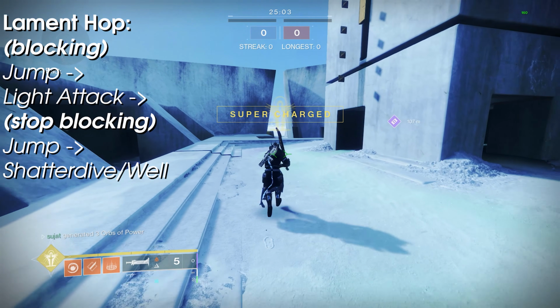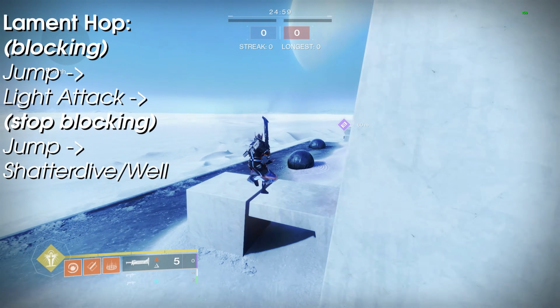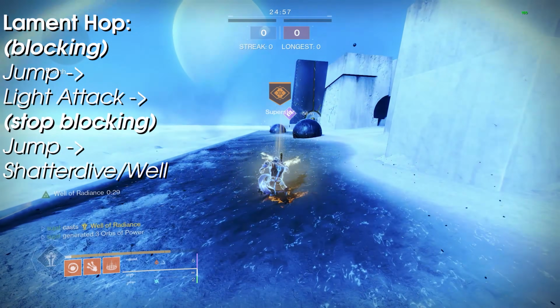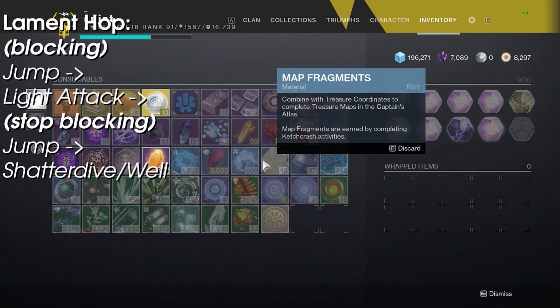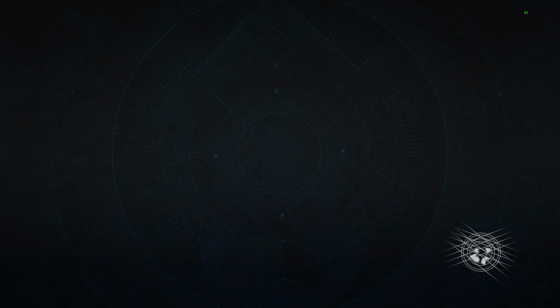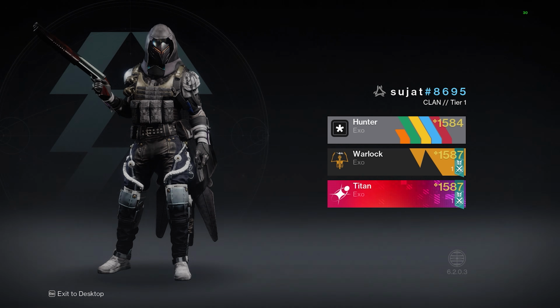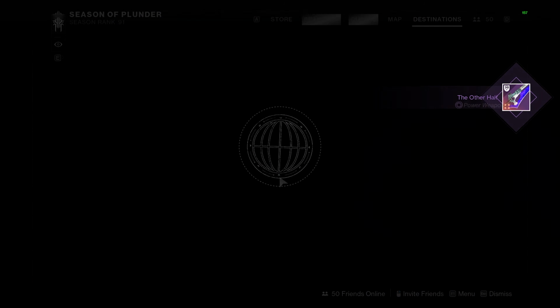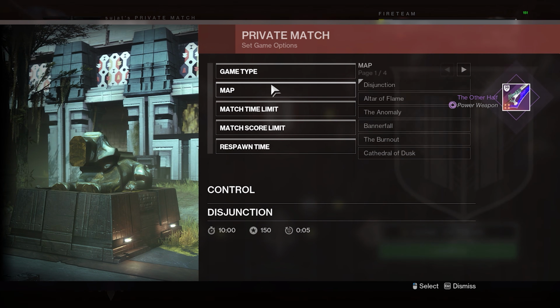So it's important to note that this is doable on Hunter and Warlock. And yeah, fun and awesome. Pretty easy stuff. So I'll hop to Hunter and I'll show off how to do it. The Hunter is, in my opinion, much easier and much more forgiving for reasons unknown. I am suspecting that it has something to do with how the Hunter jump works, or the fact that Shatter Dive is just a very large window.